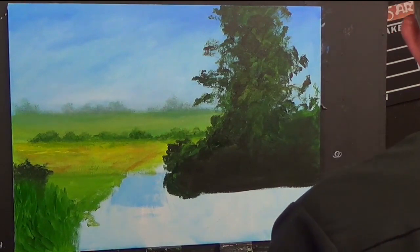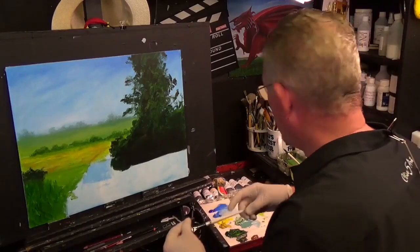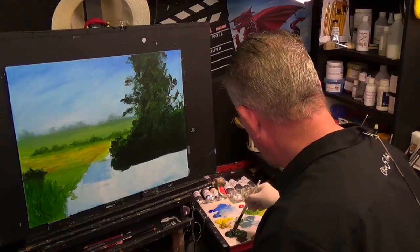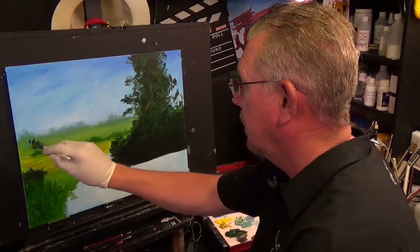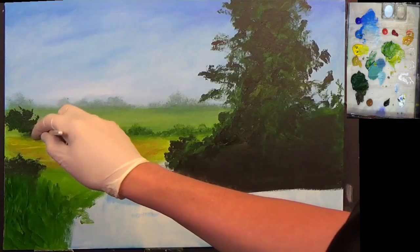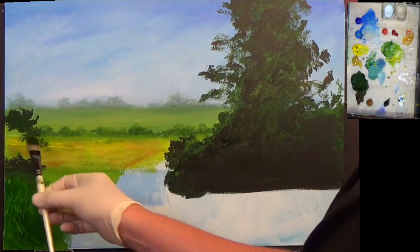Right, I'll put that brush down. Where's me a stippling brush? I'm going to use a stippling brush this side. I want to try this, see what this works like. Brown and ochre's green again. And I'm just going to push in this type of effect.